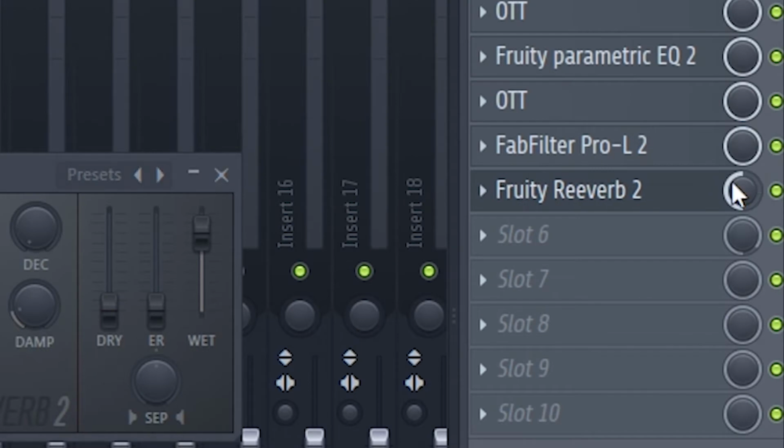To get a more realistic feeling, you can mix the room reverb with the dry signal.